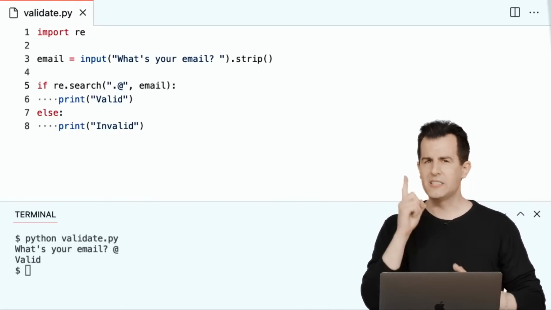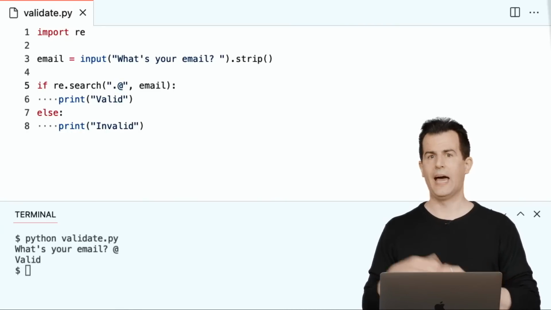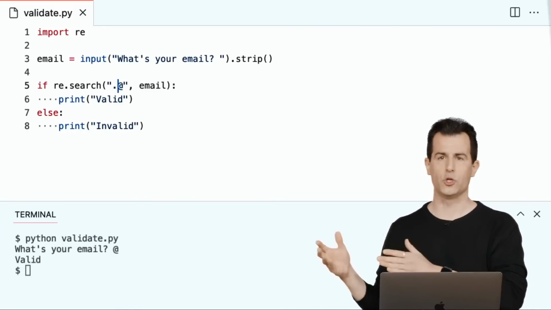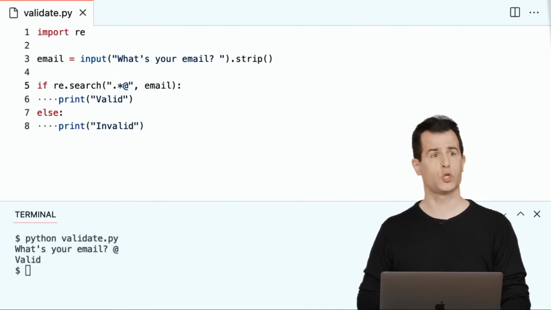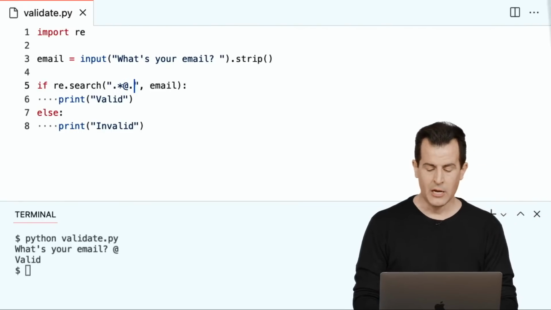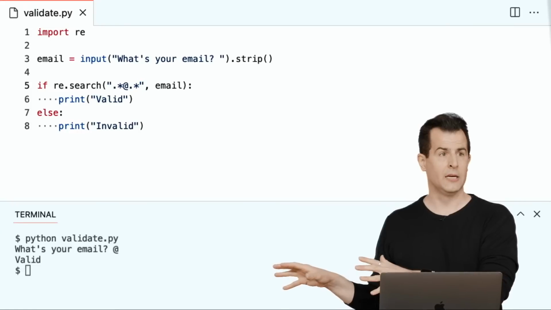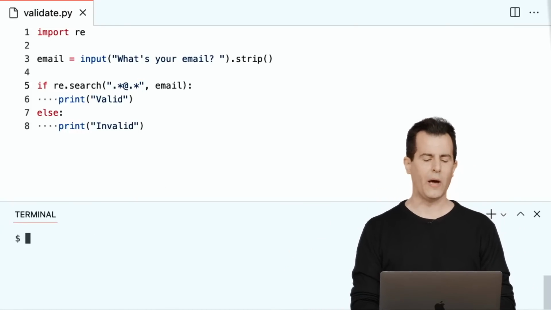But I don't just want a single character. Otherwise, the person's username could only be A at such and such or B at such and such. I want it to be multiple such characters, so I'm going to initially use a star. So dot star means give me something to the left, and I'm going to do another one, dot star, something to the right. Now, this isn't perfect, but it's at least a step forward, because now what I'm going to go ahead and do is this.